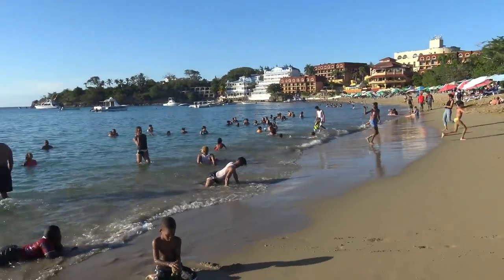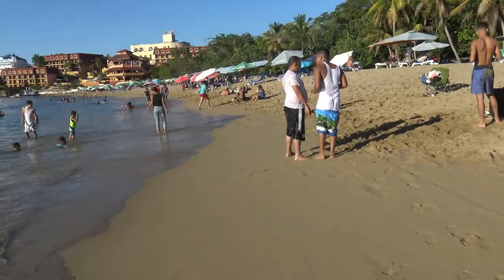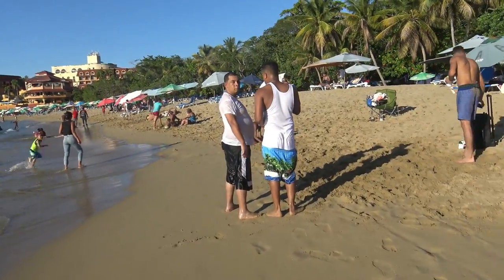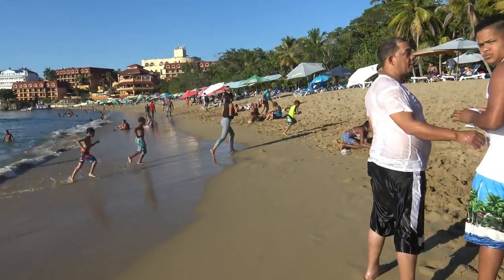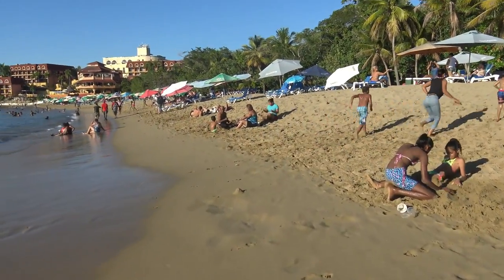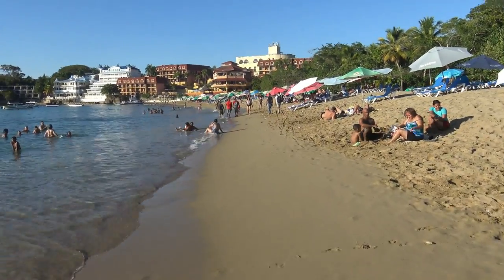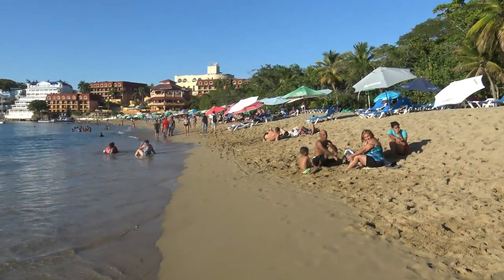Everybody puts that aside and everybody just gets along to spur the growth of the economy, to allow the tourism to thrive. And because of that, it makes our time when we're here as tourists, when we're vacationing, it makes it memorable. It really does. I mean, I can't remember a time.